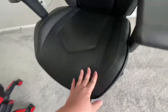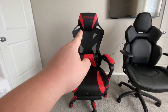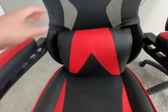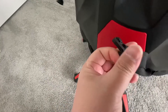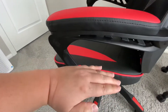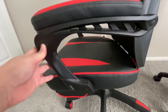Now let's go to the Respawn. The Respawn does not have an adjustable height on the headrest. It has a lumbar support piece for your back, but to me it's not really that comfortable. You can see the material is so cheap that it's already broken one of the clips. We'll toss that to the side.